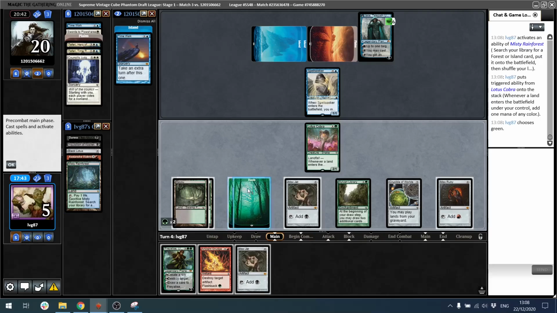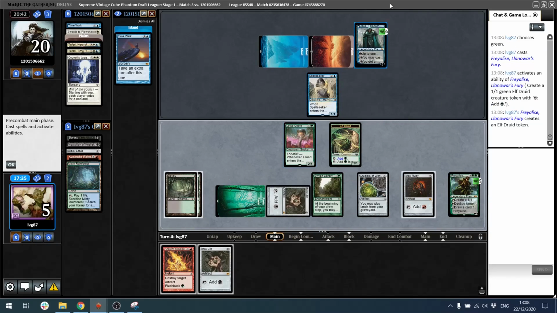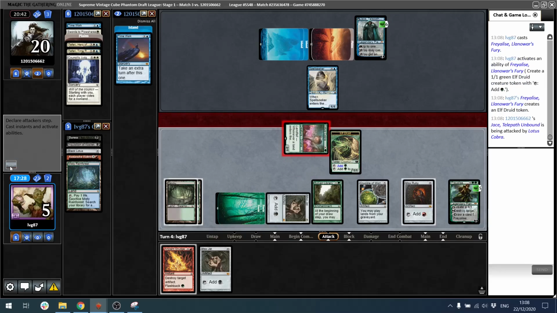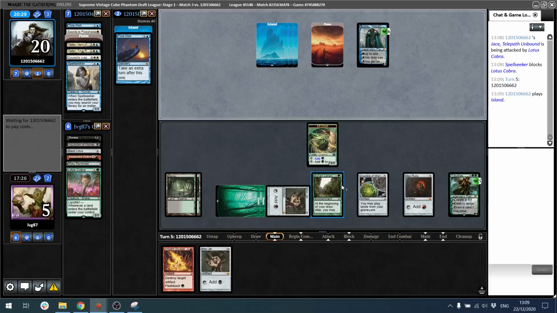So they will get to take a bunch of turns then. Freyleys, make a 1/1. I think I send the Lotus Cobra at the Jace. If it dies, it dies. It's not that big a deal. And we do need to pressure this Jace somehow. Yep, they trade. Crucible with Sylvan Library is also quite nice, just to get shuffles when we need them.